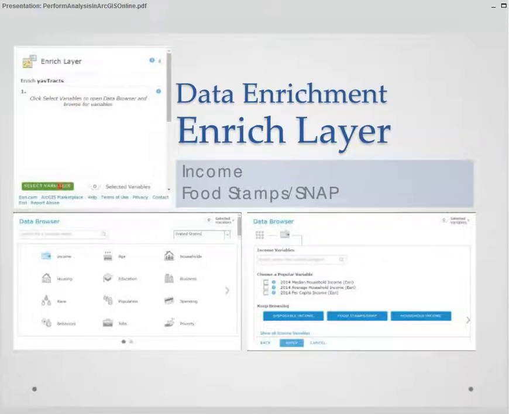So I click this button and I get a data browser. I'm just doing a simple one, so I selected income. I know you really can't see that, but it's going to be pretty generic. Once I hit that, I go into another window, and notice I have these options. I have an option for the kind of data to be more specific. I didn't select any of these. I just said, you know what? I want to look at food stamps and SNAP. I don't know what SNAP means.